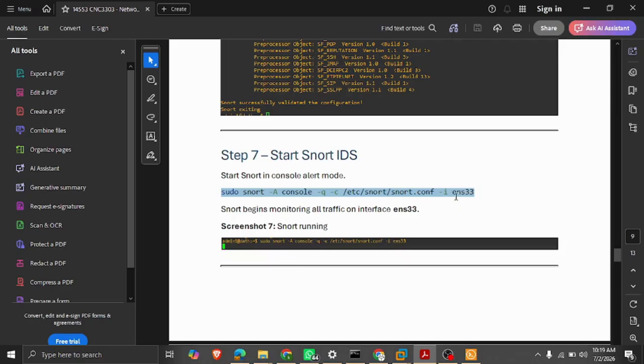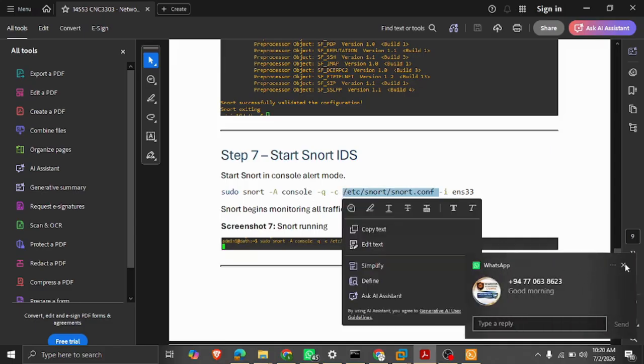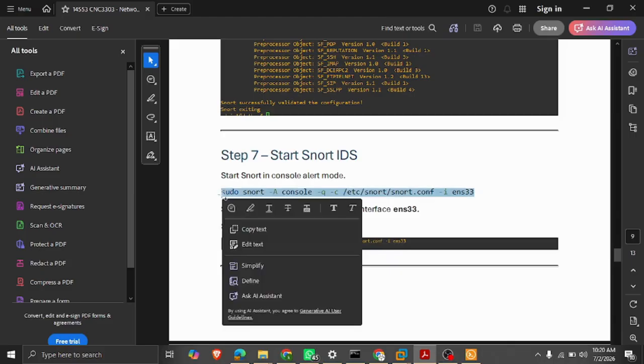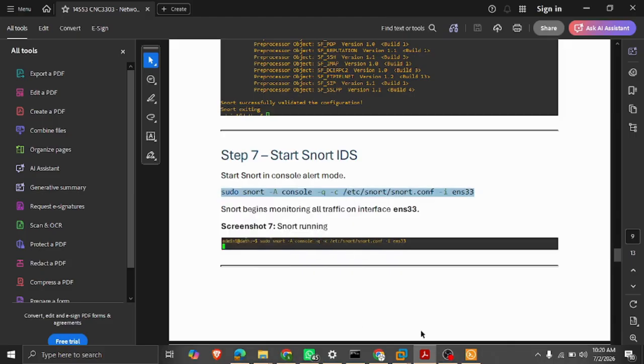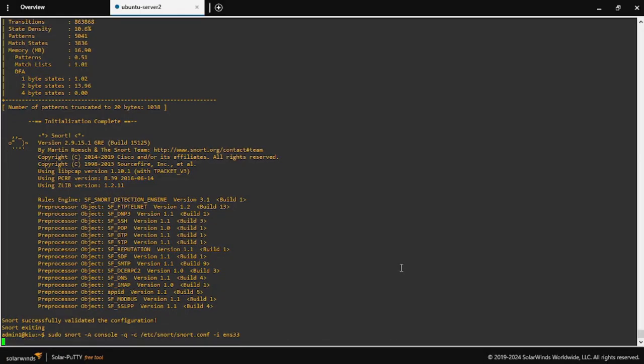We need to monitor this interface, and this is the configuration file. Sorry, some messages were showing. Okay, let's run our Snort. It was running, but we need to check it.